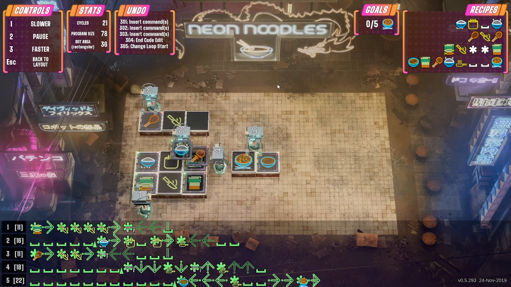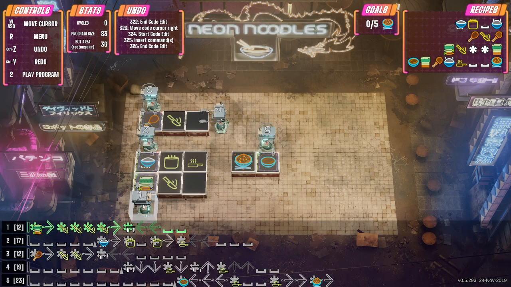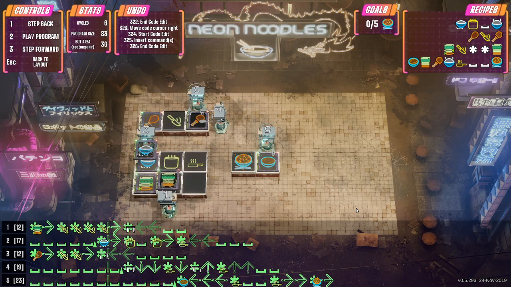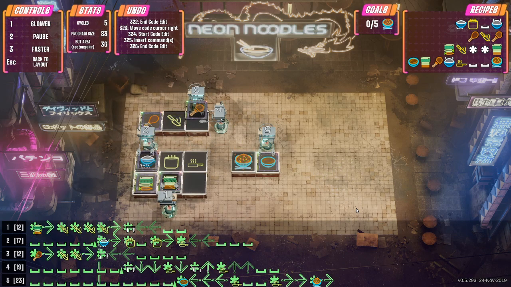Oh, God damn it, he has even more cycles. I programmed him wrong, because he also has to pick it up. Which means everyone else needs an extra cycle as well. Wait, what? Oh, you can actually step. Ah, you can step. Okay. Wait. 2, pause. Step back, step forward. Okay, cool.